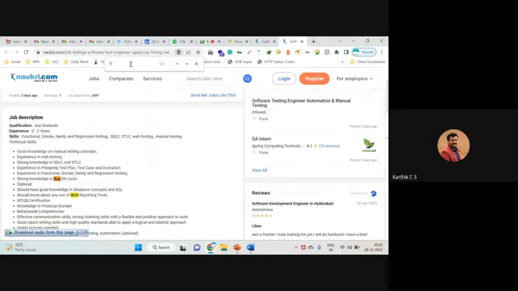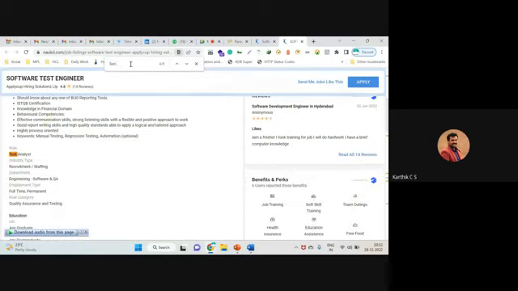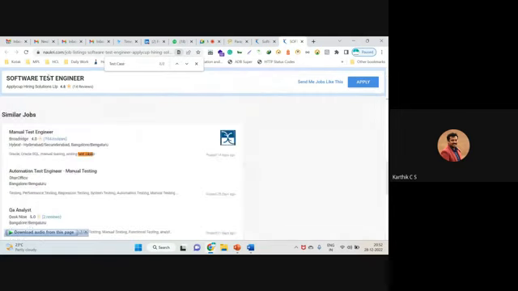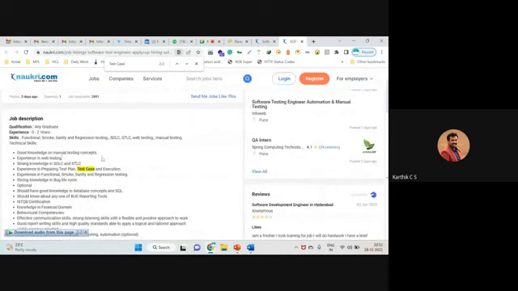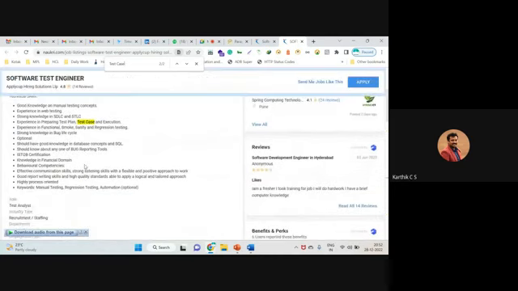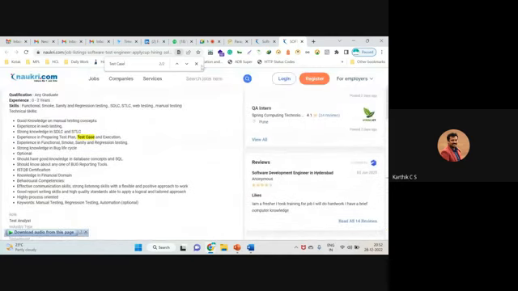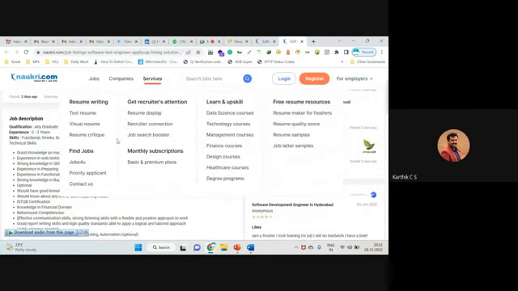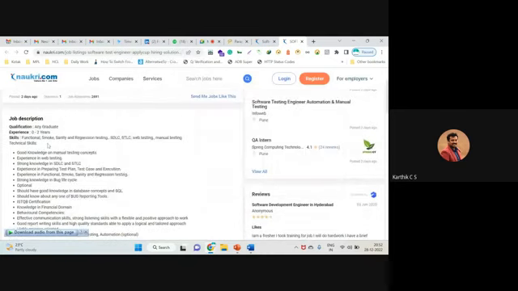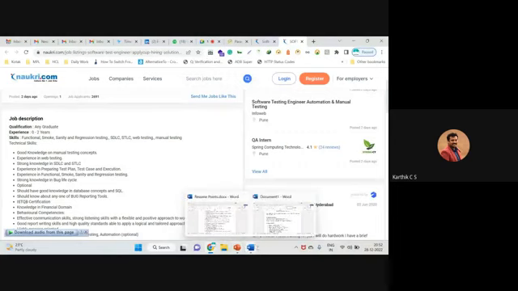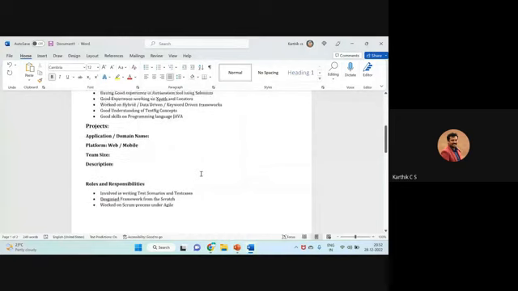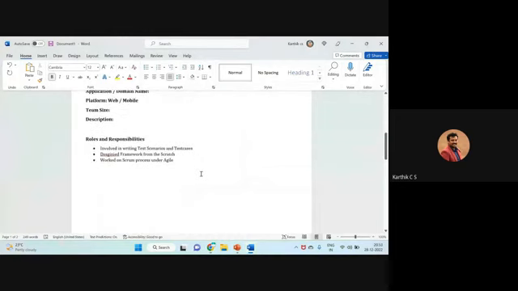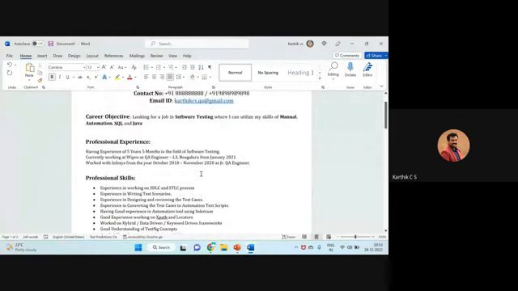Now test case writing. Yes, they have test case writing as well. Test case writing is there. Oh, this resume meets our criteria, so you will get a call. This is how your resume will be shortlisted by the recruiters, and they will send it to their customers or to the technical team of their own company.